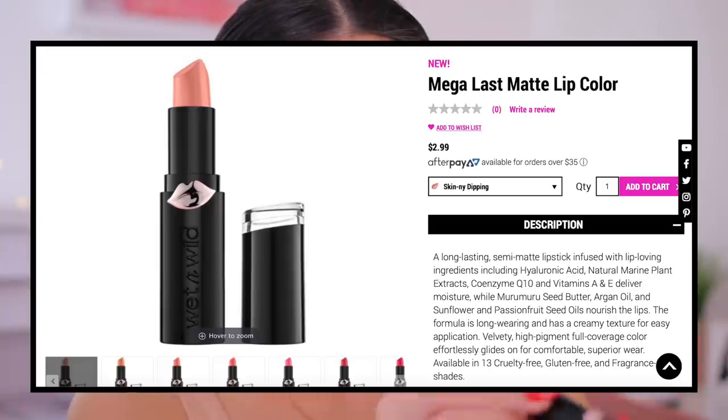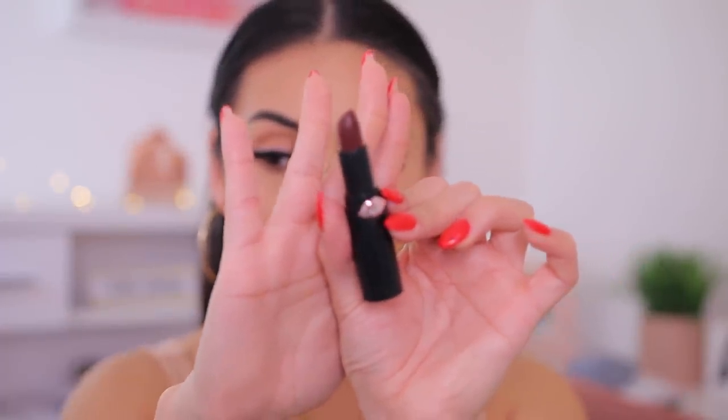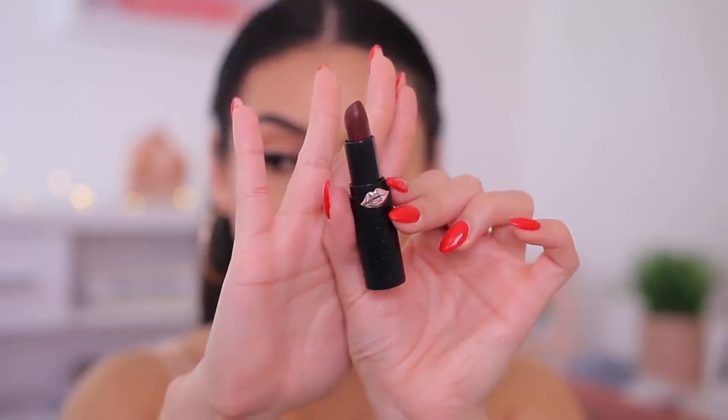These might not be necessarily brand new — I think they just repackaged their original Mega Last matte lipsticks. This is actually what I wore yesterday. Although I do like it, this doesn't really last a long time and it doesn't fade that great. This one is in the shade Cherry Bomb — a really deep vampy shade. The packaging is super cute now; it has a little lipstick on it, which is a big improvement. It's a semi-matte formula and pretty comfortable on the lips, but it just doesn't last very long through talking, eating, and drinking — you do have to retouch throughout the day. But it's affordable, so if you want a good vampy shade, it's cute. Yesterday I felt so weird with this bold lip color as it was fading, so I want to wear something I can just easily reapply.